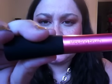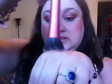Okay, and then the next brush is going to be one of the Pixie Woo brushes, and that is the stippling brush. I don't know if you can see that. Yeah, there we go. The stippling brush. First of all, it's flat and very, very dense. I could use cream blush, I could use powder blush, I can do foundation, even though I prefer not to do foundation with this one. I just prefer blush products with it because it gives such a nice, even application, because I have bigger cheeks. So yeah, this is my favorite brush to do blush.